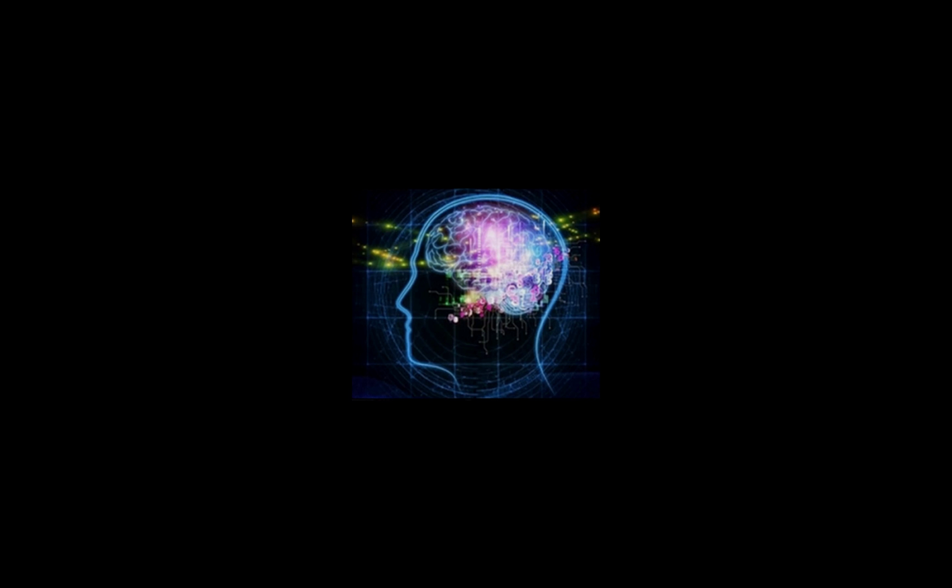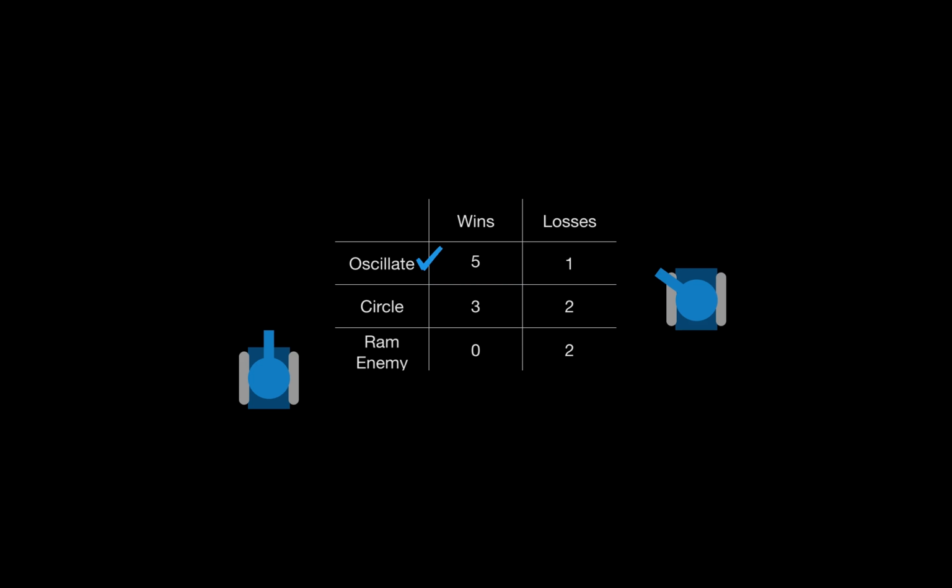Okay, so let's take this to the next level. We're going to keep track of multiple movement strategies. We'll have different patterns that we can move in. We could just oscillate, we'll move in a circle, or we'll just ram the enemy. Then we'll keep track of how many times we've won or lost a round using each of those, and we'll pick whichever one is the most effective against the current enemy. So if they're using something simple like the linear projection, then maybe oscillating is a good idea. If they're using the arc projection, then circular motion is a terrible idea. So we'll just keep track of that and we'll use the best one.